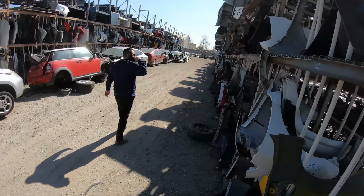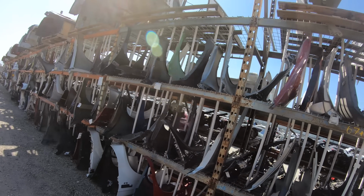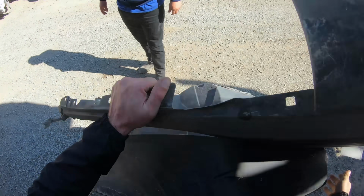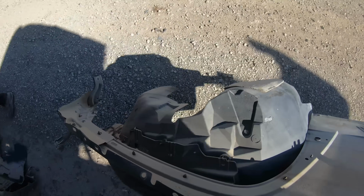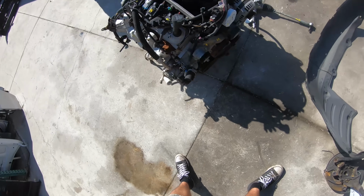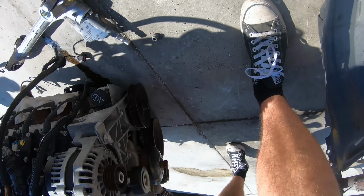And that's a complete engine. What am I going to be able to use in this kit, and what am I going to have to toss or get new? Everything comes with a kit, 100%. The motor mounts are a direct fit to the factory frame, so you don't have to cut the mounts off of the frame. How do I put a V8 in the same location a V6 was sitting using the same mounts? They're not the same motor even close. You're not using the same mounts. You're just using the hangers on the frame. We've built some motor mounts that bolt to the side of the LS to position the engine exactly where we wanted it, falling into the factory frame mounts on the frame.